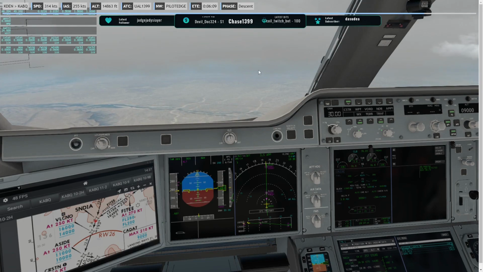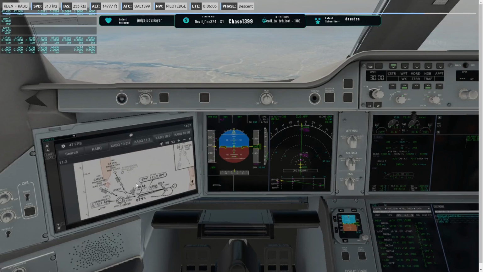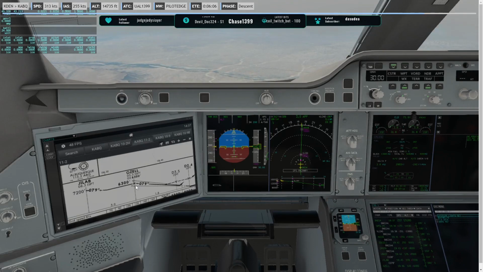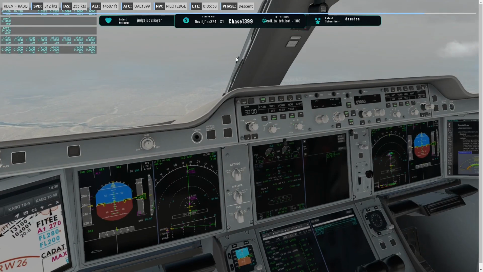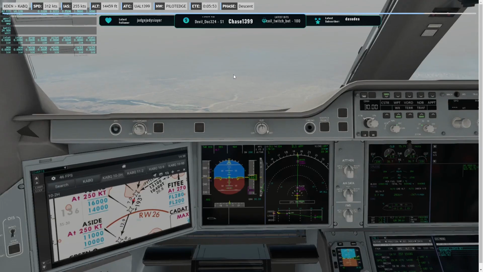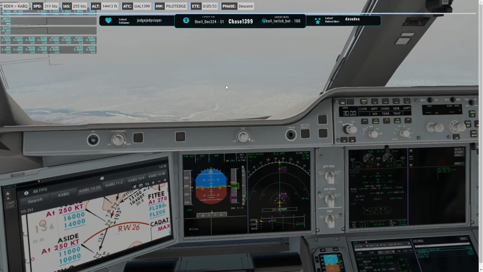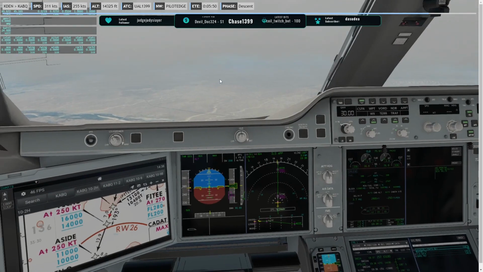Alright, so we got our approach, which means we can fly the approach, which means we can lower to 6,300 for the final approach fix. 6,300. I'll just leave it there because we're going to intercept all that before anyway.